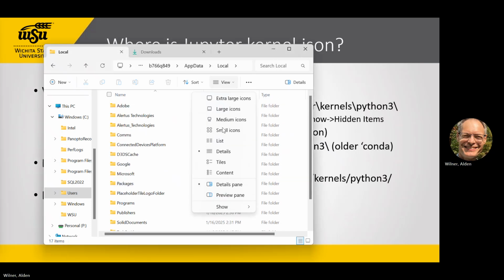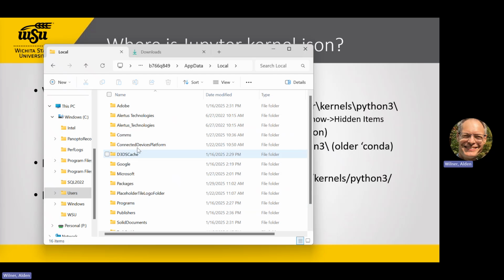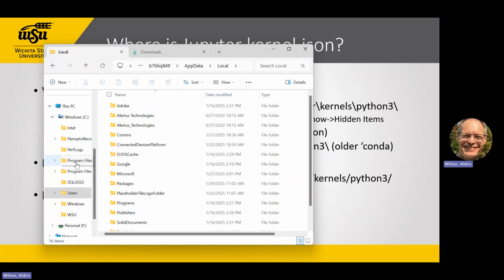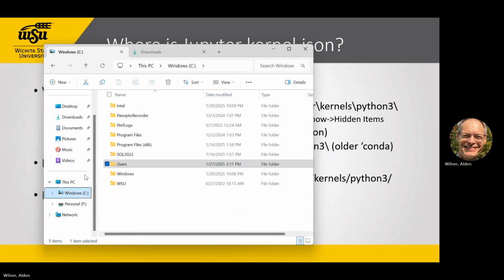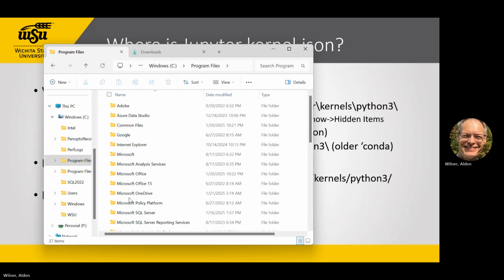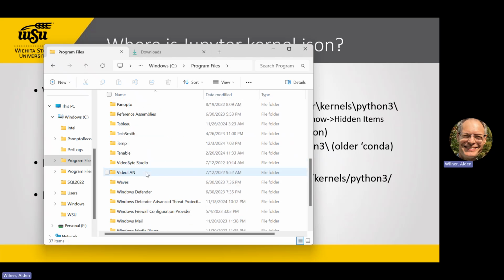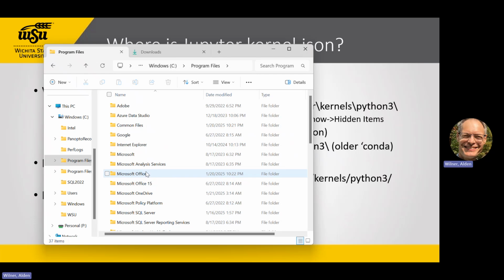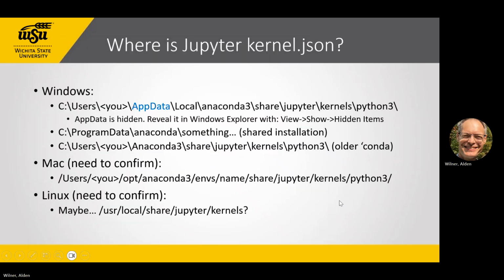View. Oh, hidden items. All right, this is all busted. We'll have to go up to C:/ProgramData. What happened in this case was someone at media services installed Anaconda on this computer, and they installed it for everybody.